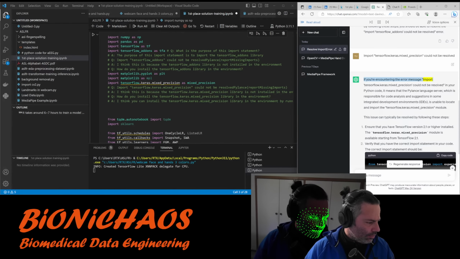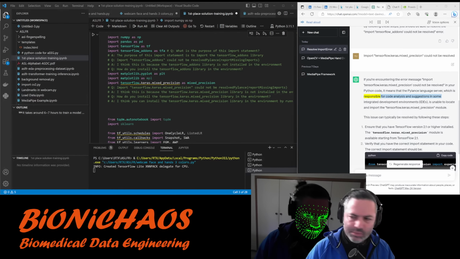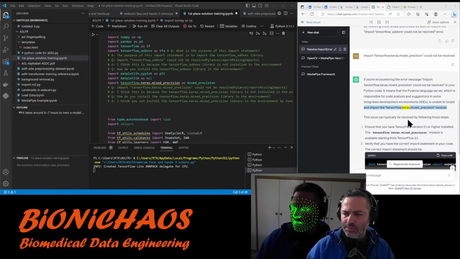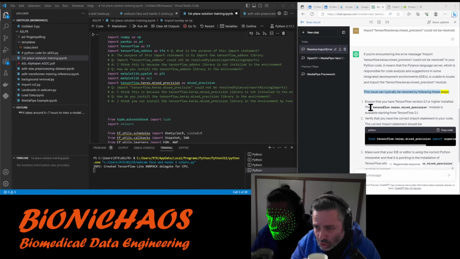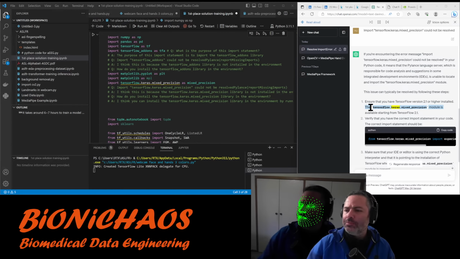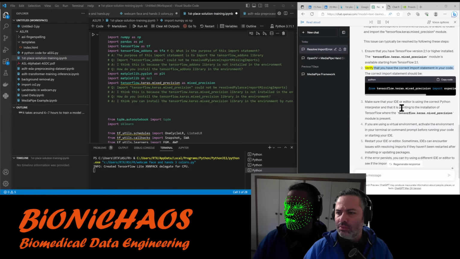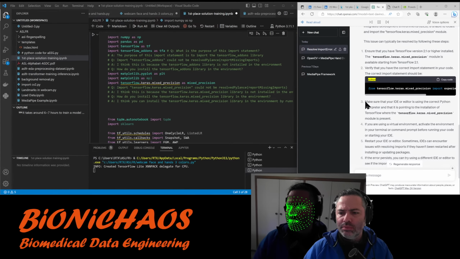If you're encountering the error message import tensorflow.keras.mixed_precision could not be resolved in your Python code, it means that the Pylance language server, which is responsible for code analysis and suggestions in some integrated development environments, IDEs, is unable to locate and import the tensorflow.keras.mixed_precision module. This issue can typically be resolved by following these steps. Ensure that you have TensorFlow version 2.1 or higher installed. The module is available starting from TensorFlow 2.1. Verify that you have the correct import statement in your code.